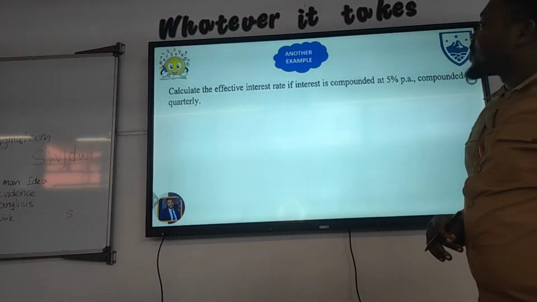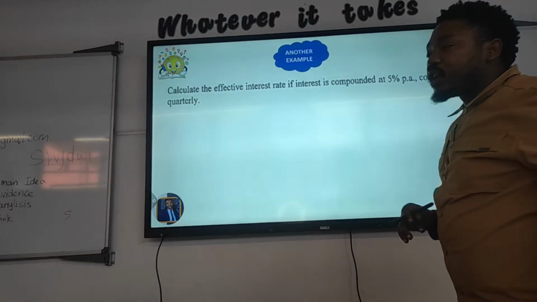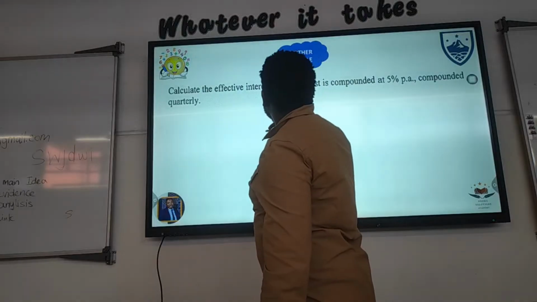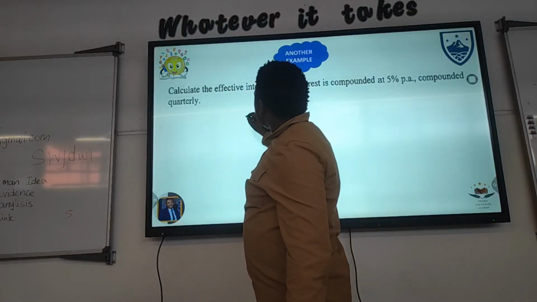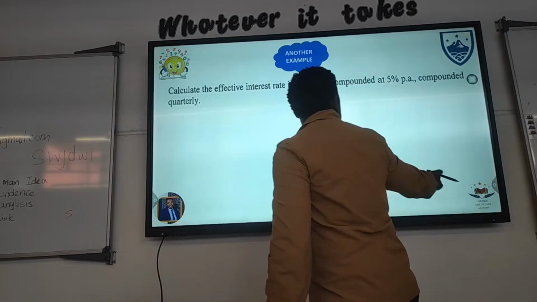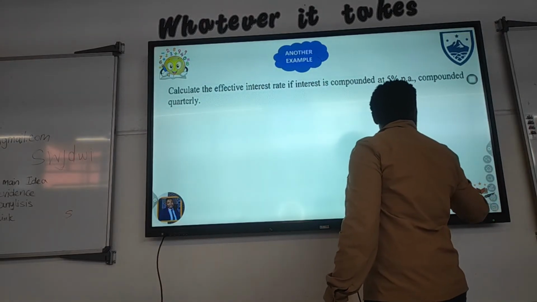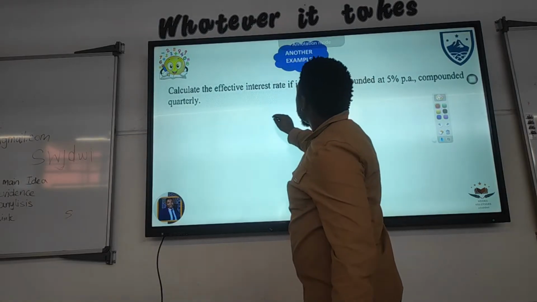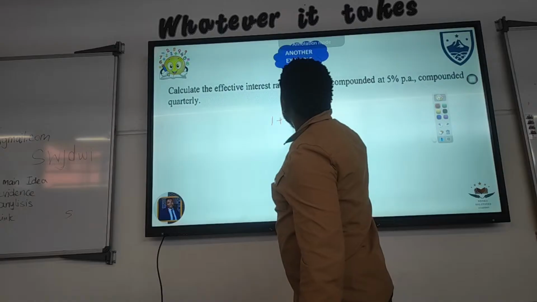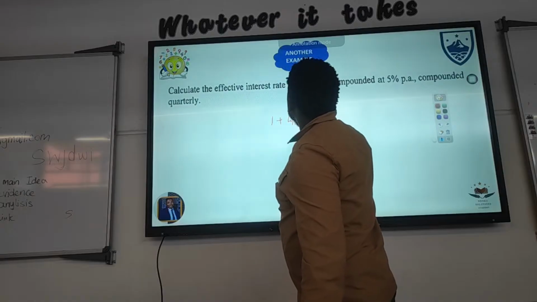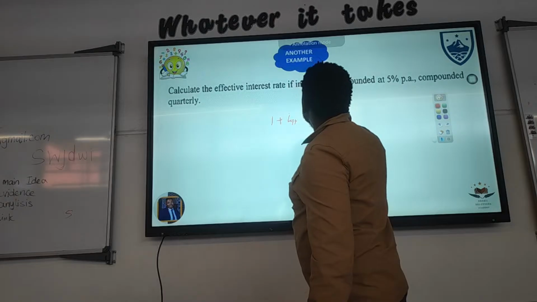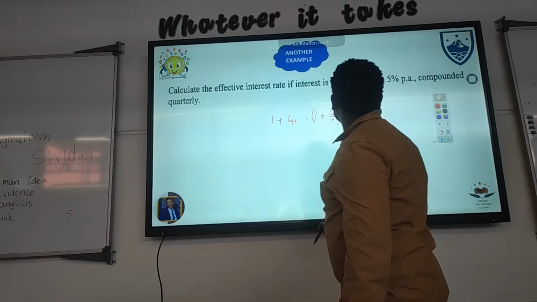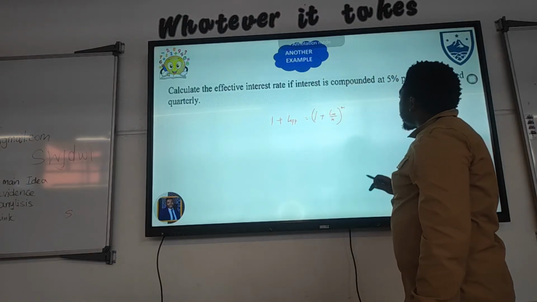calculating the effective interest rate. I hope now it makes sense to you guys, because I think that's where we ended in the previous live stream. So we're going to have, like we said, the formula will be 1 plus effective interest is equal to 1 plus i over m. This is one of another example. You can call it m or over m, as long as you're utilizing it properly.